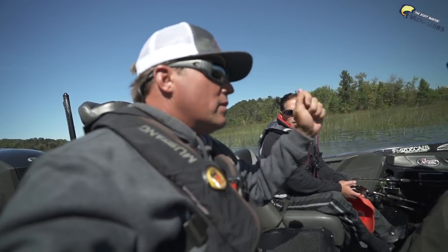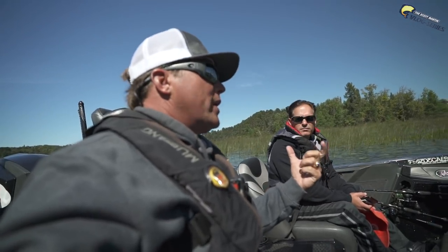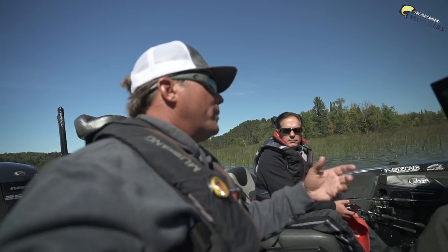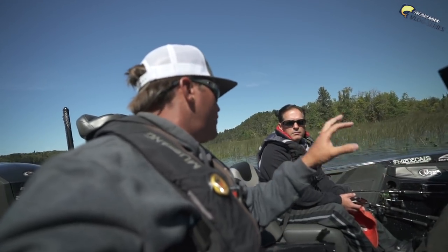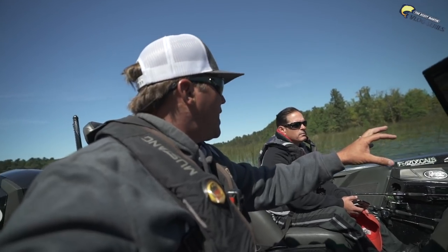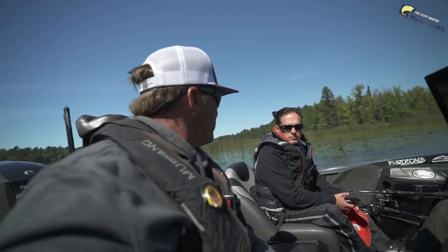And when one bites it, you'll feel it, but let him eat it a little bit. We've got some extra large red-tail minnows, which are biting a little better, but you got to let them eat it a little bit. So if you get a bite, don't just set the hook right away. He'll bite it a couple times. And then usually you just lift up, game over. Okay.